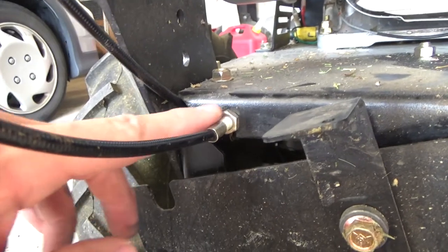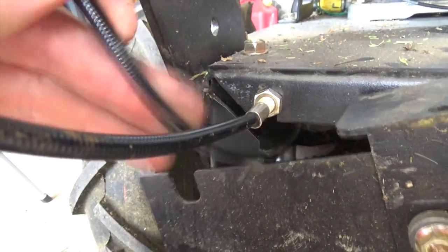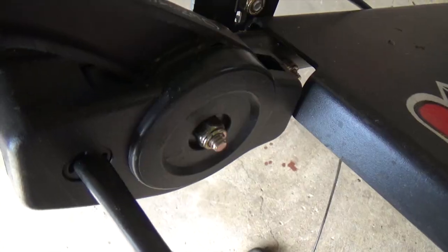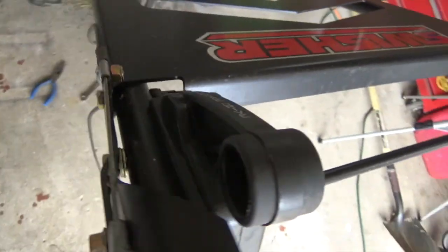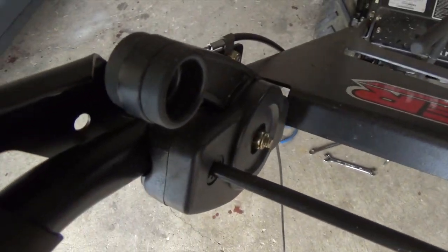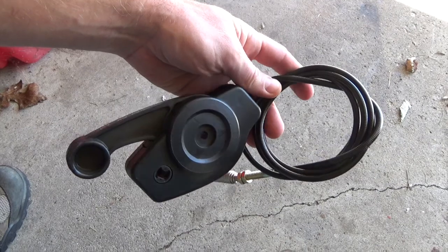You'll see that it just slides right out through this little slot here. Pop it right out of there and feed the cable back through here. Up at the back of the mower where the control lever is, you've got the control lever housing, and it just has one bolt that goes through it. It's got a nylon nut on the other side. There's two little washers there in between that handle. Just don't lose those. Undo the nylon nut and go ahead and grab your new handle.